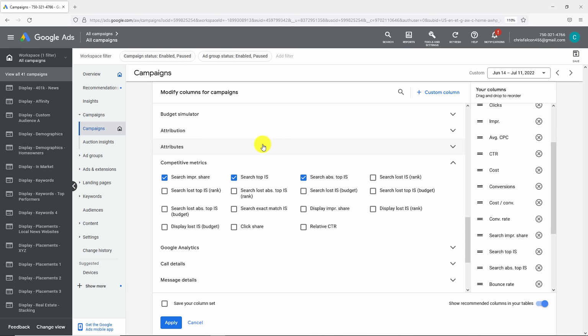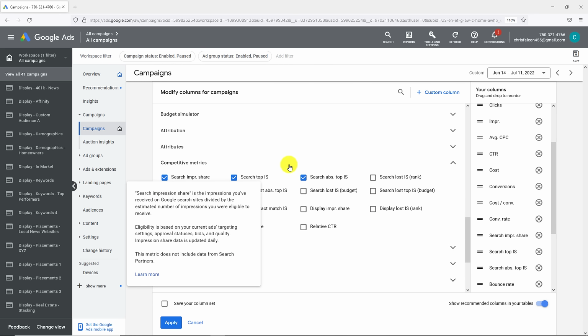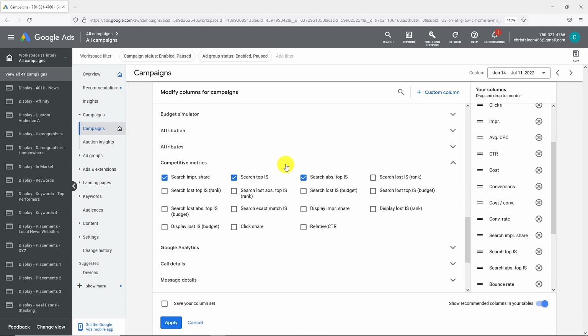You don't always want to be highest impression share and showing up at the top. That's really not the main goal of PPC ads on Google. You need to get conversions. It's not just showing up at the top and having 100% impression share and all that. That's kind of a misinformation about Google ads. You don't just want to show up on the top and ignore every other metric, because then you're just burning money. You're getting a lot of clicks, high click-through rate, high impression share, showing up at the top and not making any money. So it's inevitable. It's just going to get shut off. That's a waste of time.